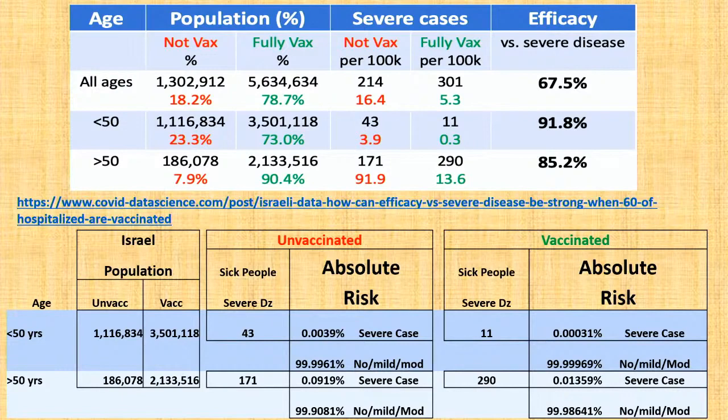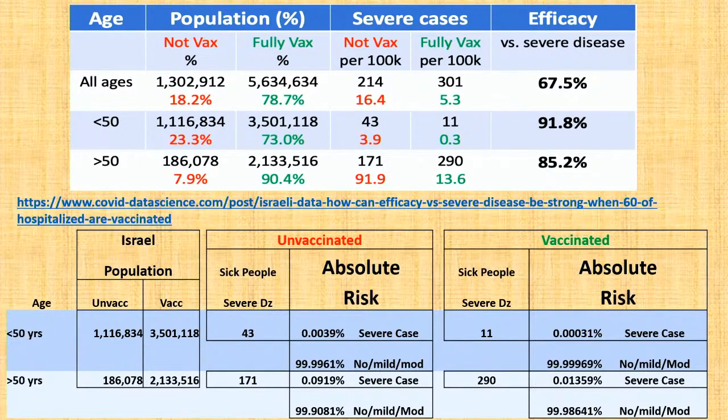Okay, what they're not telling you is the absolute risks on these. So we took the same data and dropped it in to see what the absolute risk is. Now notice that this is not an absolute risk of either getting the disease or not getting the disease. The only group that they're looking at are severe cases and death. Okay, so that's where they're getting these numbers for, because the numbers look good for this. They don't look so good if you start including the other groups in there, which is why they just do that.